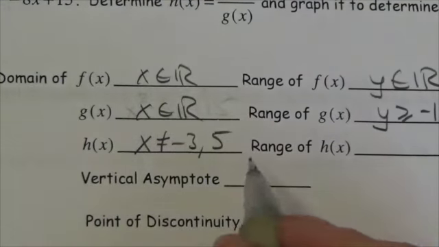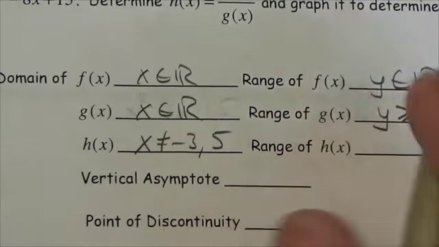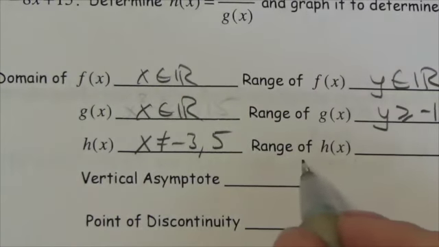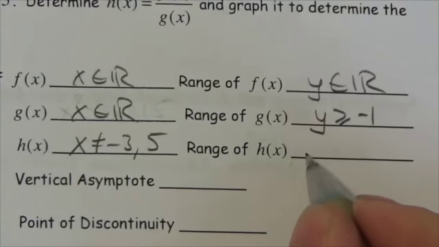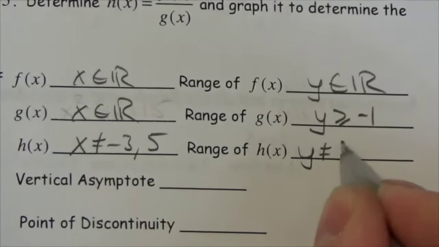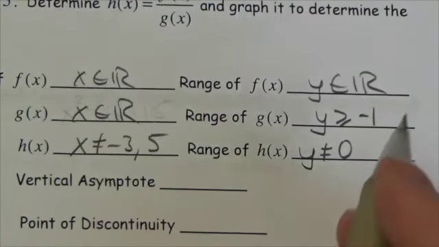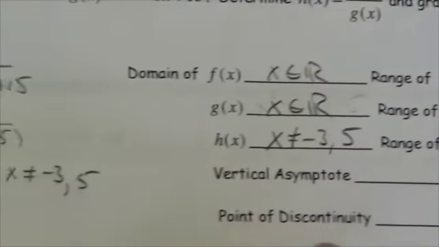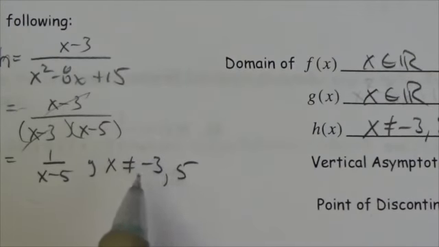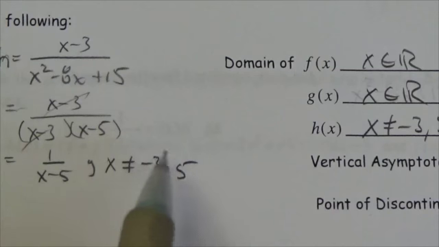Sorry, it's going to have a vertical asymptote someplace else here. It's going to have a horizontal asymptote at 0. So we can include in here y cannot equal 0. There is, however, another restriction here related to the point discontinuity. Okay, I'm sorry, not the 5. This is going to be the negative 3.